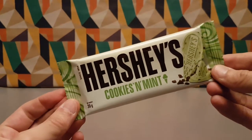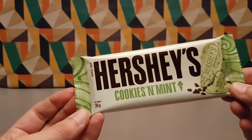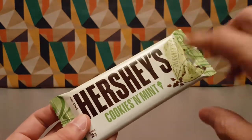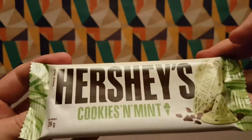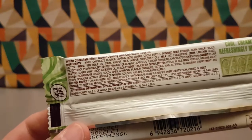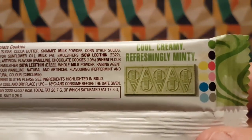From a corner shop that is local and actually on a corner, I picked this up — this is Hershey's Cookies and Mint, or Cookies Mint should I say. I was intrigued; there are three flavors and I'll pick this one up. I may pick up the others, we'll see. Hershey's is a big American brand, not so big over here really, but they are big and getting bigger. This is what's in them and that's what the bar looks like — that's intriguing.